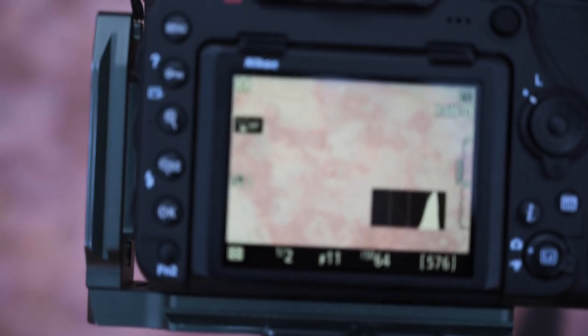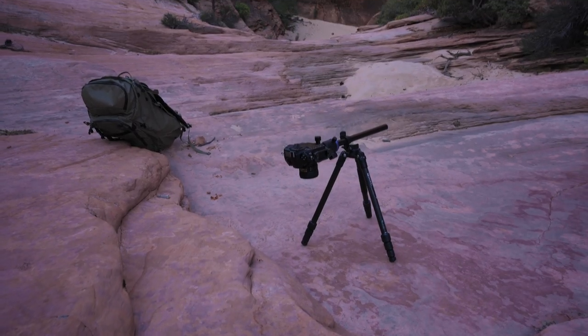I found a little area with some rocks that are stained with interesting patterns and colors — almost a pinkish, peach tone. It's so awesome. Chris is back there further and she found something she wanted to photograph right away. The wind is blowing a little bit this morning, not as bad as yesterday when we got into town, but still blowing. I'm waiting for the wind to die down before I take my shot. I left my big sturdy tripod in the truck and just have my little tripod here, but because this is potentially a print I need it to be sharp. I've got my 50 millimeter prime lens on — super sharp — and I'm using the electronic shutter rather than the mechanical shutter on the D850.